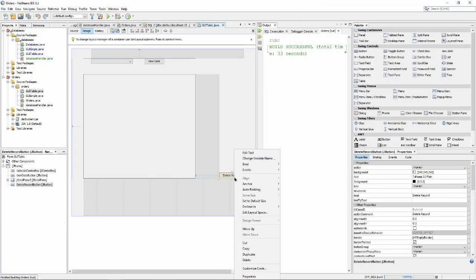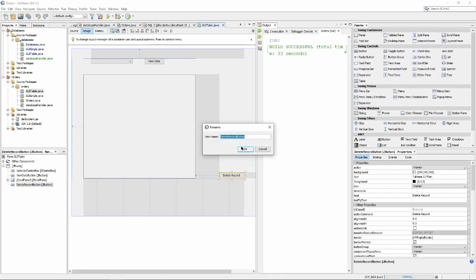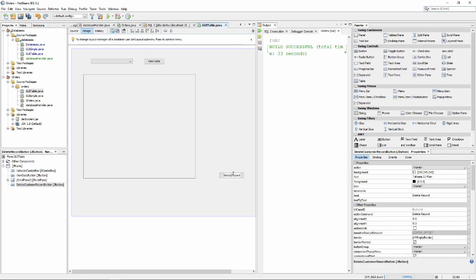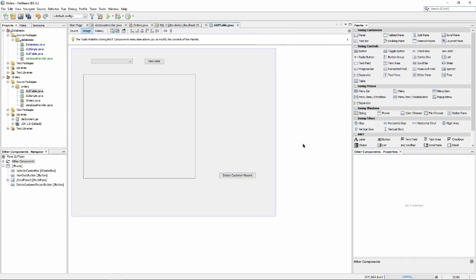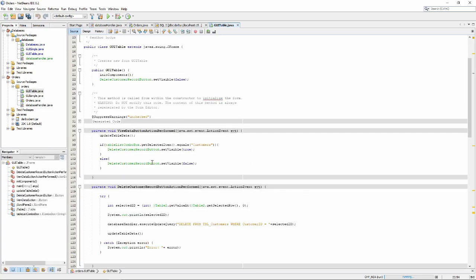Now what I'm going to do is I'm going to just change the variable name on this one, so delete customer record button, because that way at the back end and maybe even at the front end. So let me just do edit text on here as well, delete customer record, because that way I know that that's all to do with the customer record. If we're just running our program and we're looking at it in the design view, it's going to show it to us. And if we've got 5 buttons that are all delete buttons, that's going to be super confusing. That will have updated all the code at the back end, so don't worry about making sure that it says delete customer record button rather than delete button or anything. It just updates it for us.